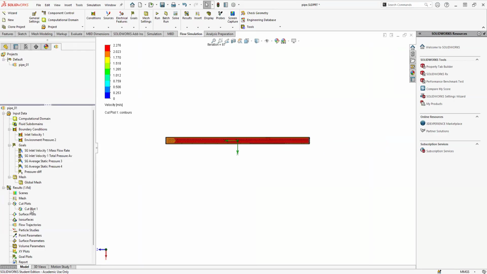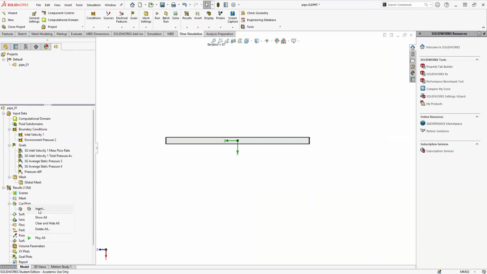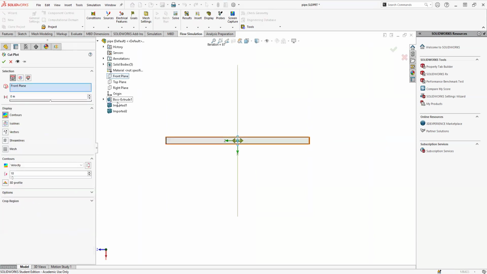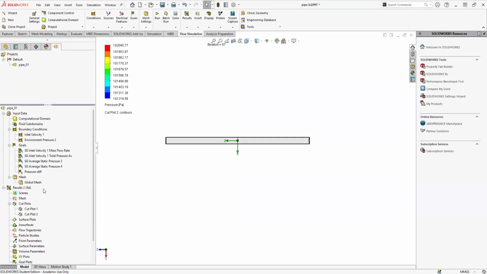All right, I don't want that contour. Hide, cut plot again, insert. I want the same one, but instead of this it would be pressure, and maybe showing streamlines, or maybe just pressure vectors. Enter. Oh, I didn't select the right plane.